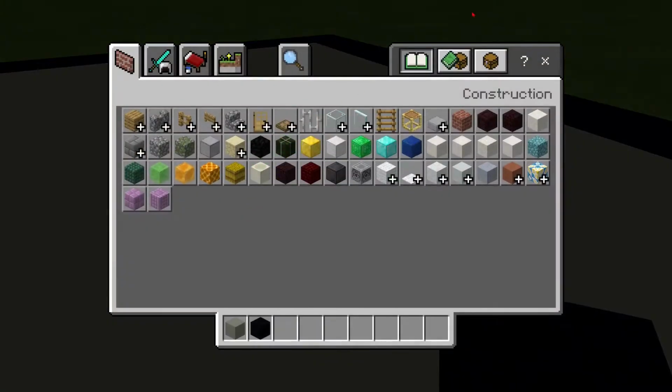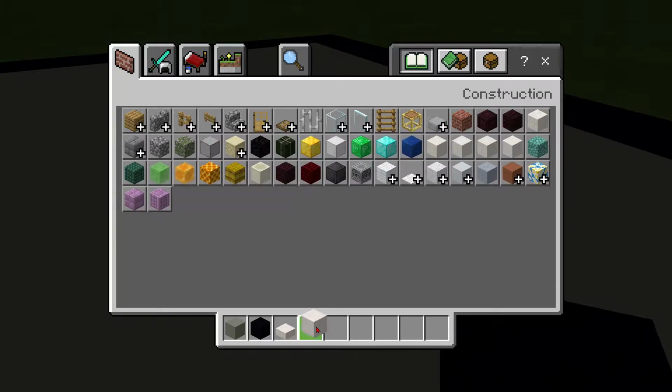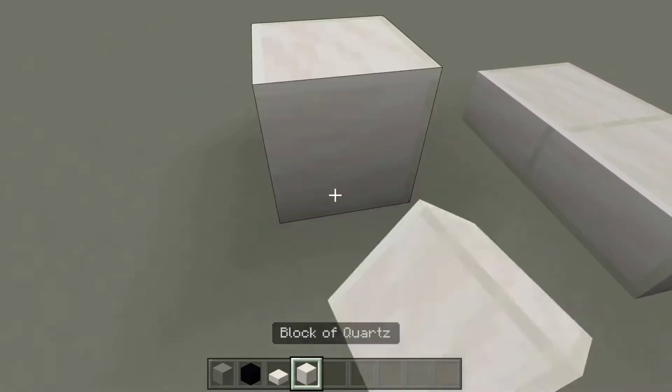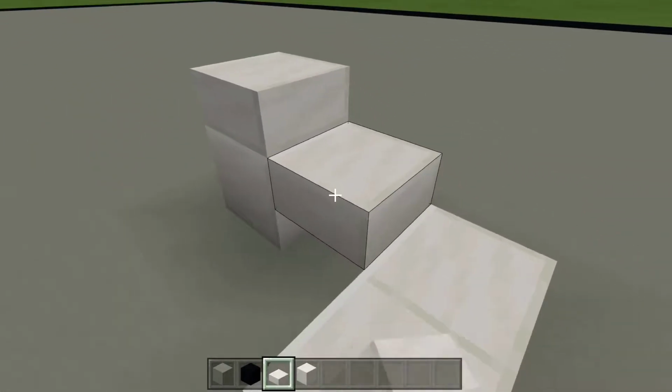Now the next thing I would suggest doing is making a little spawn area. People tend to do this on servers using whatever kind of slab they want, and then that's a block. I'm going to use quartz for this. So we're going to make our spawn right here. Let's say our spawn, we want it like this. Spawn right there.